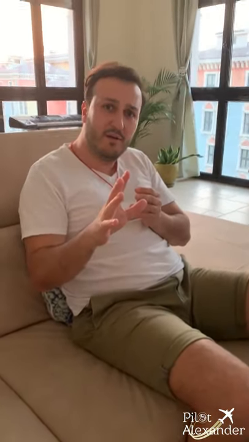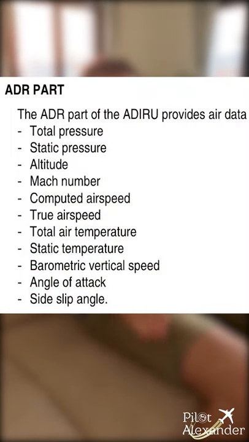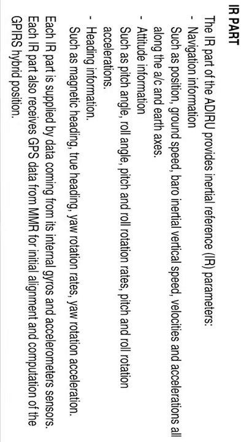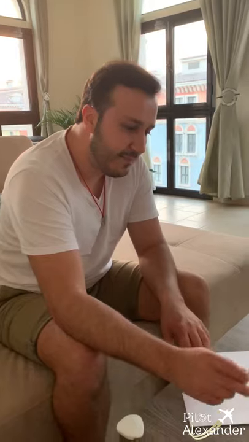In the A380, this system has three units called ADIRU — Air Data Inertial Reference Units. Basically these are computers with two components each: the ADR, which provides air data information, and the IR, which provides inertial reference information. Ground speed is one of the important speeds — it gives you the flight time and, for example, the ETPs, the Equal Time Points between departure, arrival, or between two alternate airports. On the A380 we work a lot with ETPs during cruise, as we cannot go everywhere and have to plan the flight carefully.